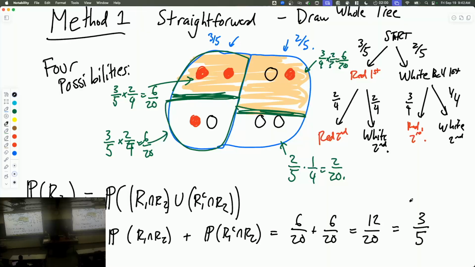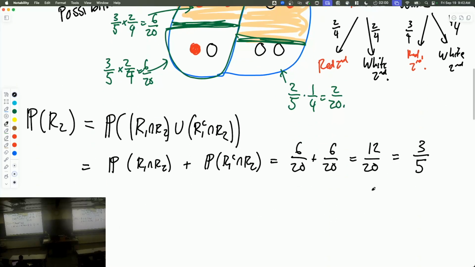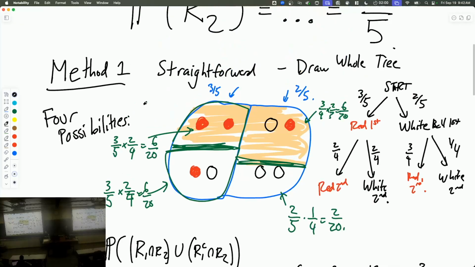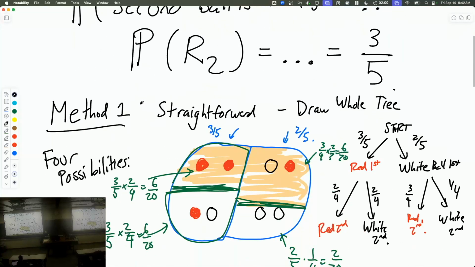Okay, so now here is the fun part, which is method 2. I call it the tricky thinking way. Method 2 starts with a kind of thought, which is, of these 4 balls, we've got red, red, white, red, red, white, and white, white, that could come out. Well, the question only asks about the second ball.